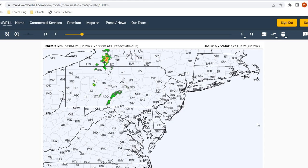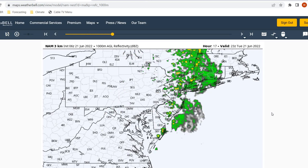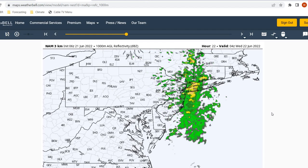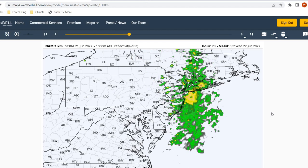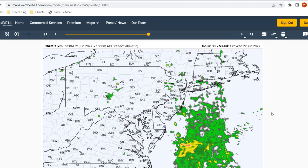As we look at our reflectivity for today, starting out this morning you can see not much of a chance of us seeing any showers. As we move into the later portions of the day into this evening, you can see around 7 p.m. or so we'll be seeing a slight chance of a brief shower in our area. As we continue to move throughout the evening and tomorrow morning, just going to be a slight chance of seeing any other remnant shower from the system in our area early in the morning on Wednesday. But other than that, it'll be mainly dry for 24 hours.